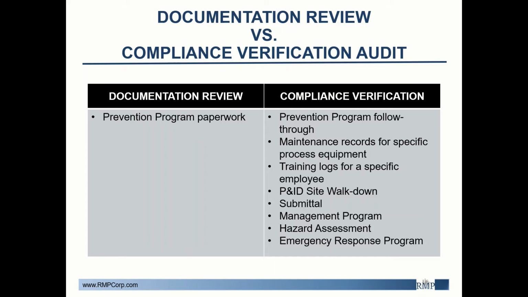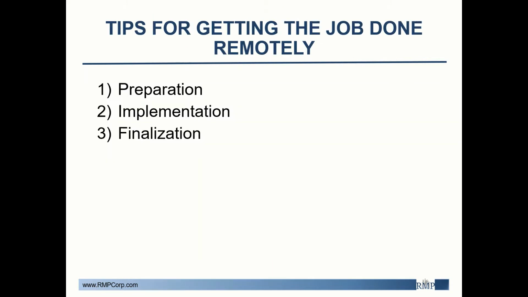As you see in the next slide, we'll be talking about how to approach an audit in 3 different steps. First step is going to be the preparation phase of the audit. The next step is going to be the actual implementation phase of the audit, and the third step is going to be the finalization phase, or the closing of the audit.